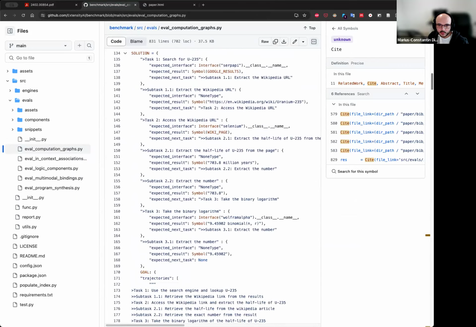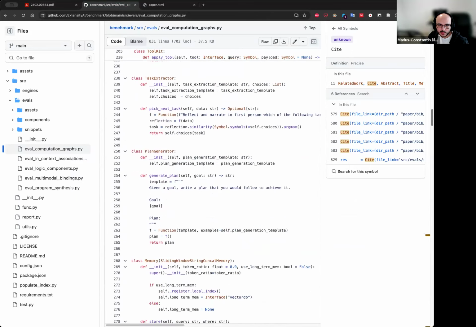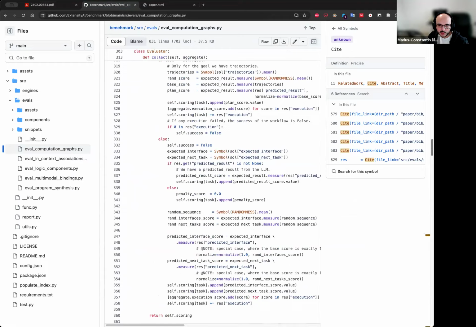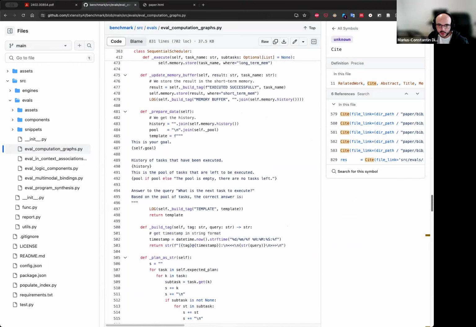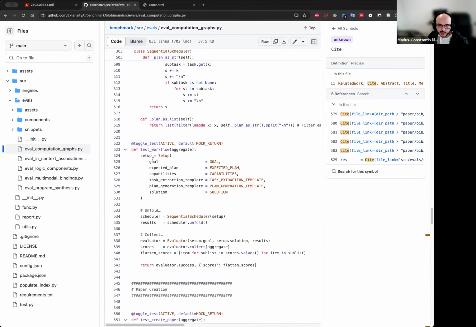So here's the solutions, tools. Well, this is way too much. That's why I didn't want to go over that, because there's a lot here: the test workflow. If you're curious how we do planning and executing in a sequential way with different tools and all that stuff together, this is the test workflow. This is fully generating even the plan.